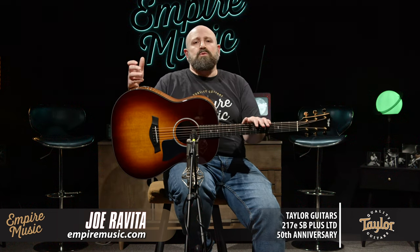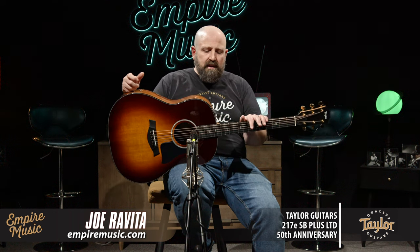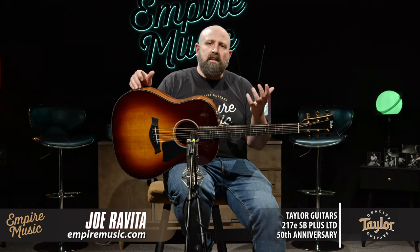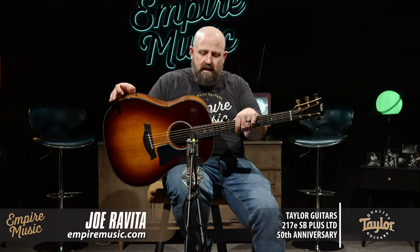Now, Taylor's been doing all sorts of cool stuff for the 50th anniversary. And I'm really excited about this guitar because it's something that they haven't offered. Taylor's done a really good job. Starting last year, they didn't have grand concert models with cutaways in the 100 and 200 series. Well, they've never had a Grand Pacific in the 100 and 200 series. So for the 50th anniversary, we have the 217E in this sweet tobacco sunburst finish.